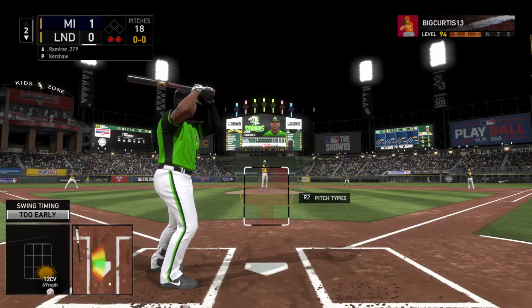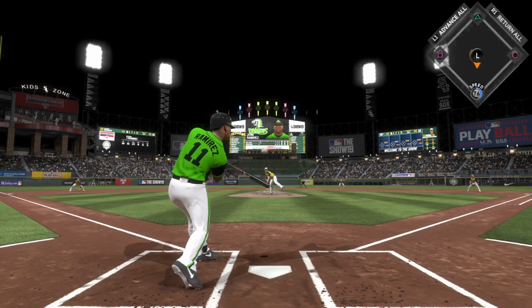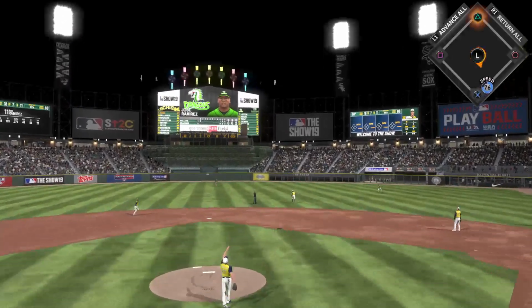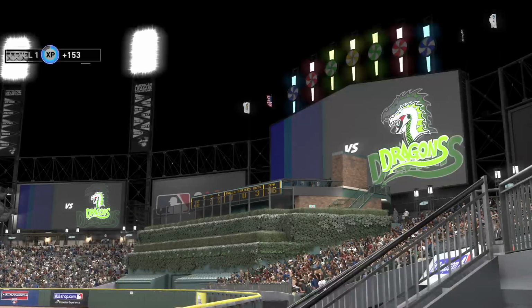Stepping into the box, Jose Ramirez will try to make something happen with 2 gone in the bottom of the second. Popped him up. Sandberg over to his right. Makes the catch, and that'll retire the side.